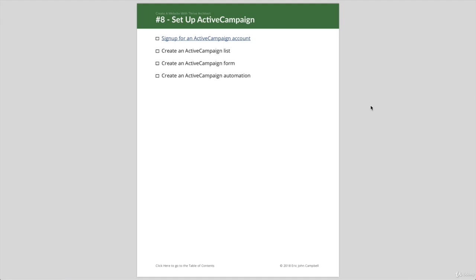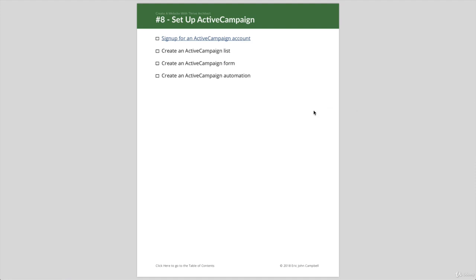Now, like I mentioned earlier, ActiveCampaign is by far my favorite email automation tool. It's a little bit more complicated than other services such as MailChimp, but it allows you to do so much. And even if you don't need those more advanced features now, having that ability to have a tool that grows with you as your business grows is invaluable. And it's also really cheap. It starts at $9 a month. So that's actually if you sign up for the yearly plan. And if you pay monthly, it's $15 a month. But still, that's not a lot of money for what you're getting.